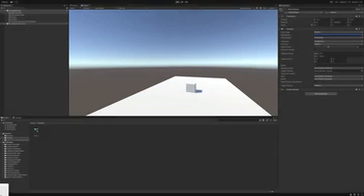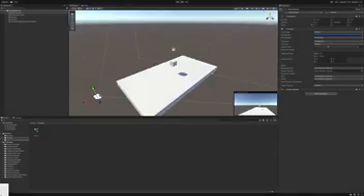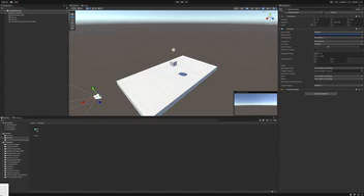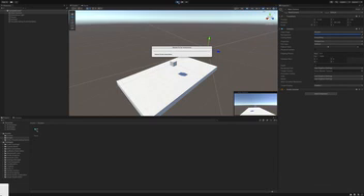Okay, so actually I need to rotate the camera one more time, so I need to rotate this way. Because if it is not moving straight, if we move it this way, there is something wrong with our code.